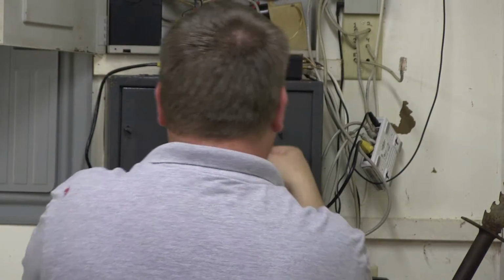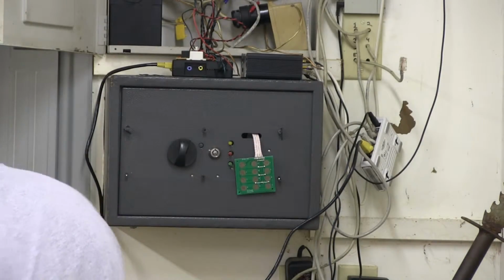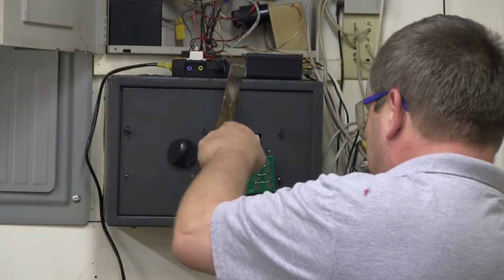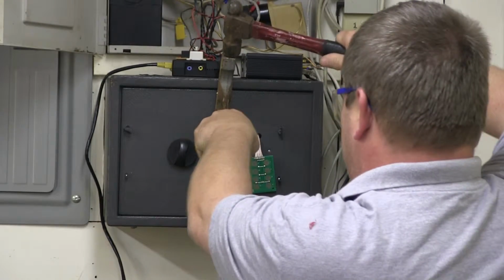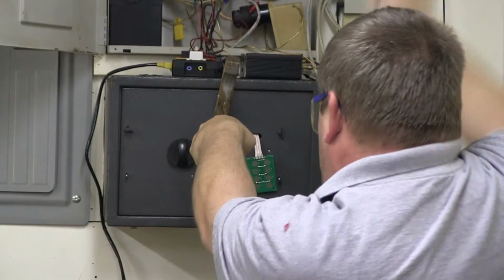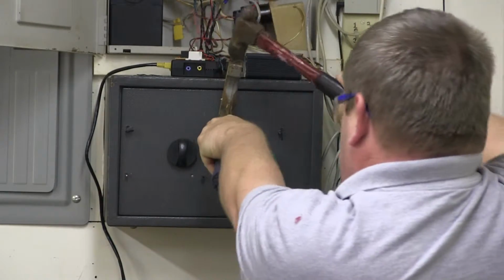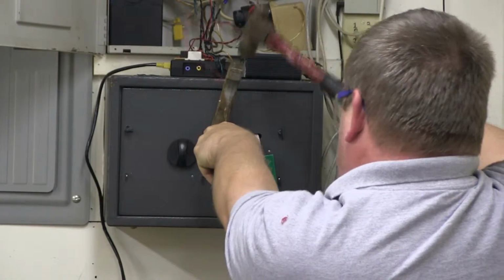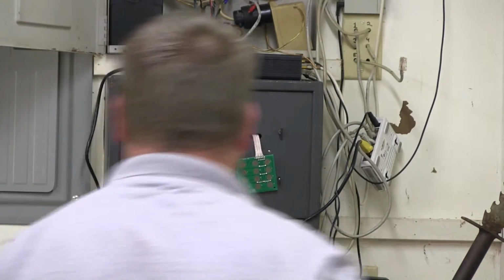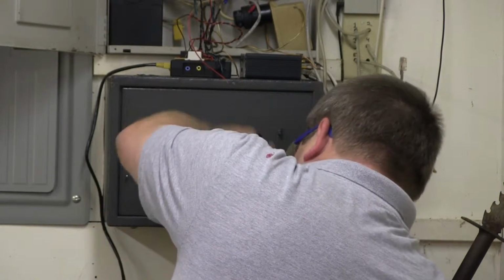So if you don't find any broken wires or anything here, this lock, you're supposed to have a chisel. No, I don't have a chisel. So I'm gonna try this. But this will shear right off. It's not very strong. Chisel would have been about 4 strikes. And then, get your finger in there.